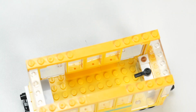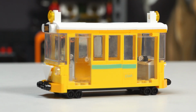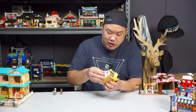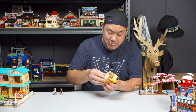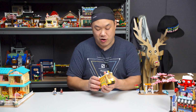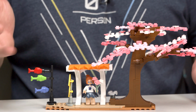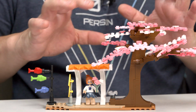Overall, it's a very simple, small build. I think you're just gonna buy this just to add it to your little city. If you're buying it just as a standalone, probably not the greatest looking tram. If anything, you'll want to get the VG train. That one's still one of my favorites. This is a very simple looking tram stop, and you can actually just use your own figures. It is compatible, so you can use a standard figure.